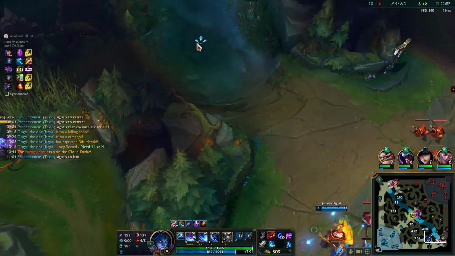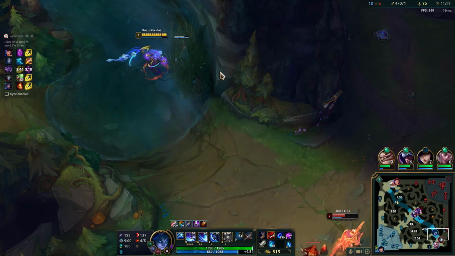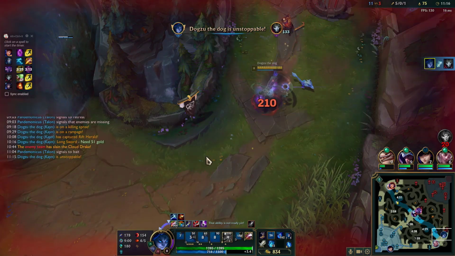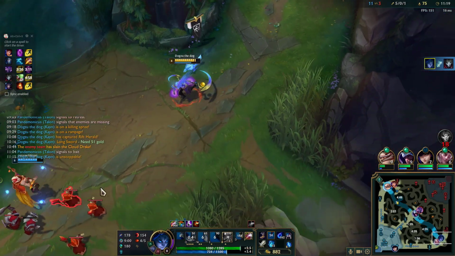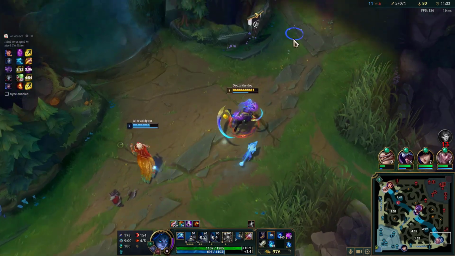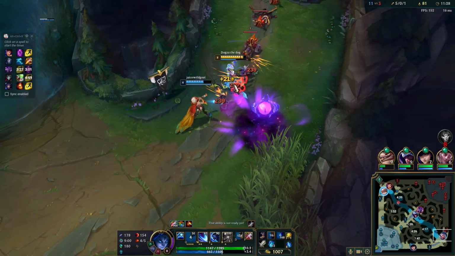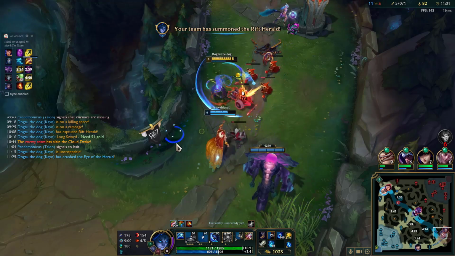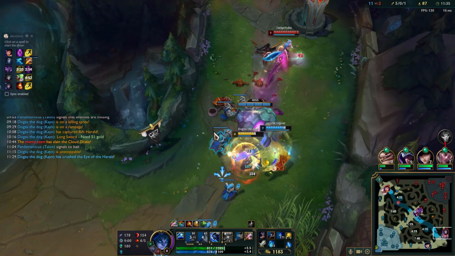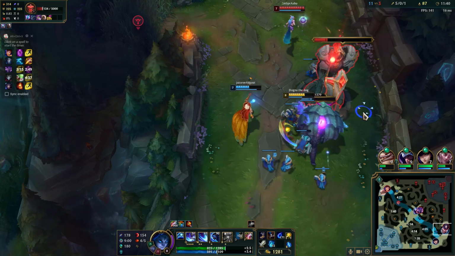Okay, let's go for the Jin. Oh, Jinsky, you dead, bro. You dead, boy. Oh, what a flash as well. But I digress. Who are you again? Perfect. All right, buddy. I'm just here for the plates.